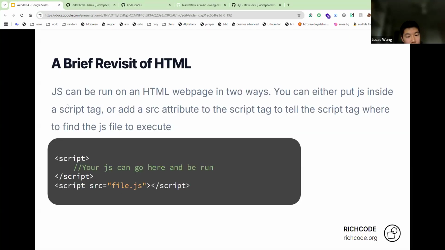There are actually two ways. The first way is you use a script tag, and within that script tag, the content of that tag is actually going to be your JavaScript and what you're trying to run.